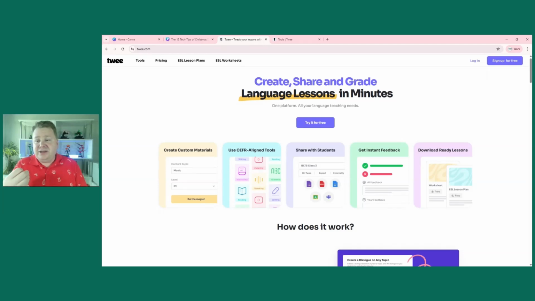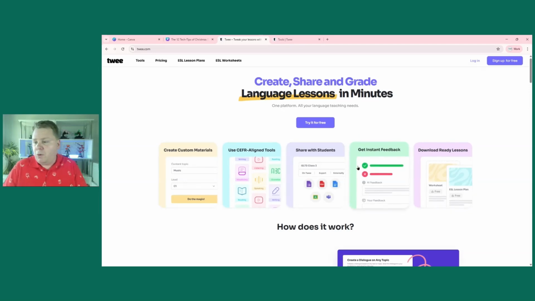Now, I don't want you to be frightened by this concept of language lessons. I want you to actually explore this from an open mind and open perspective, no matter what you are teaching. This is not just exclusive to language teachers, English teachers, those kind of teachers. Twee can be used by every single one of us because literacy is something that is incorporated into every single teaching area and subject that we might teach or we have taught at some stage before. So you can definitely use this particular app no matter what you are teaching, what subject, what year group, everything is applicable.